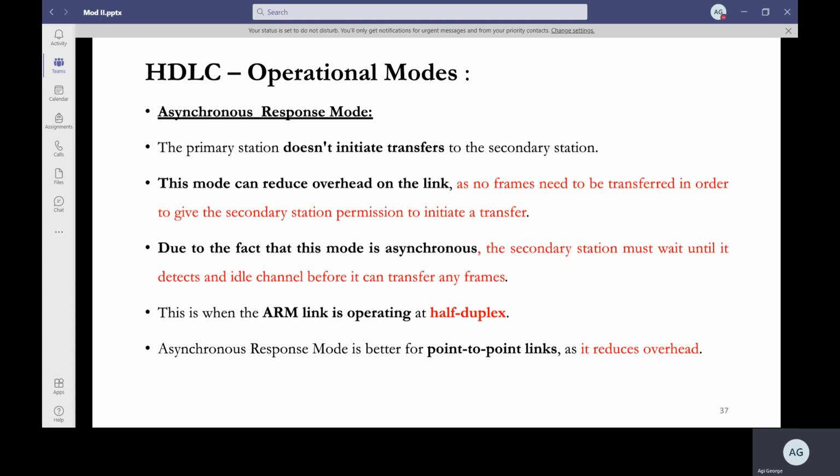This particular mode is only suitable for half duplex applications, if you have a maximum of two persons communicating. So usually for point to point links only, asynchronous response mode is better. Okay.